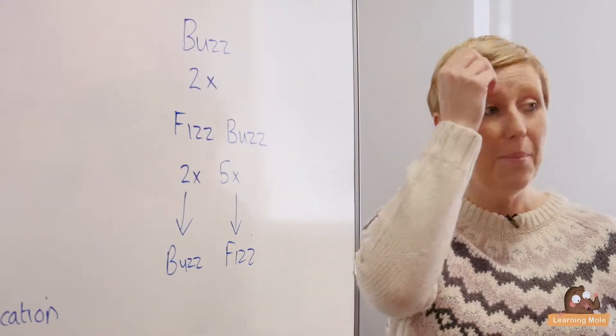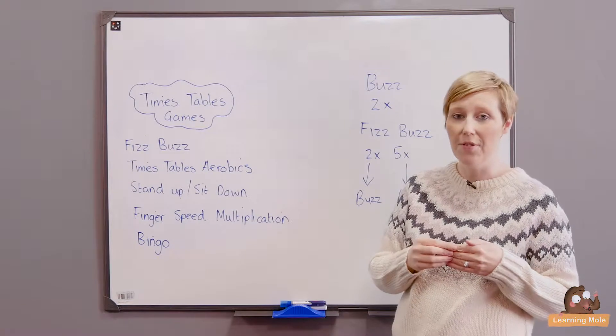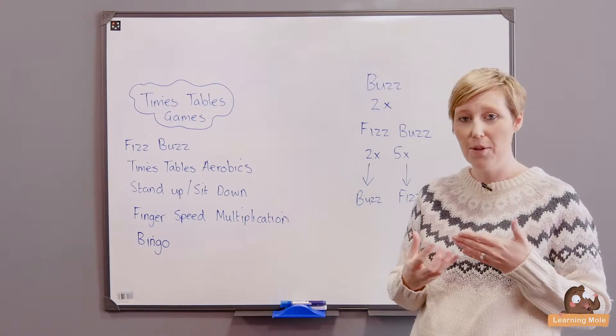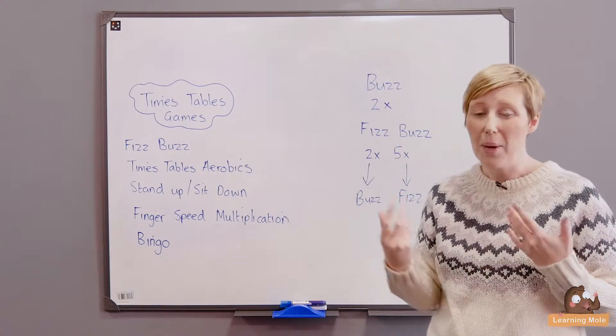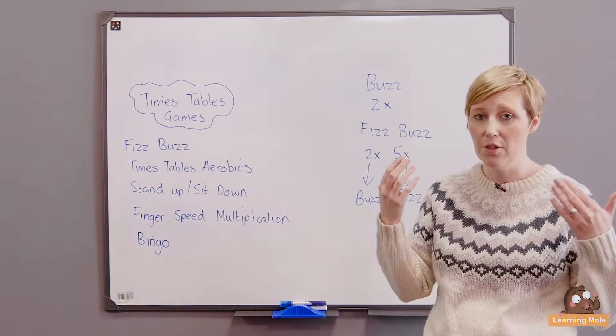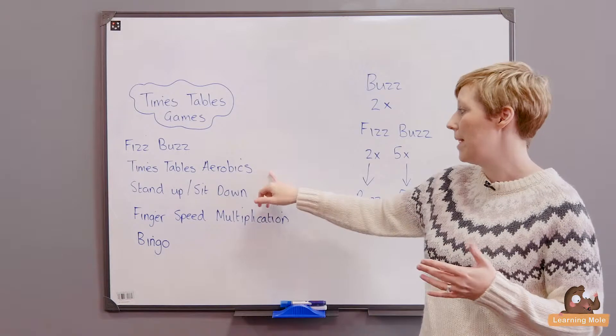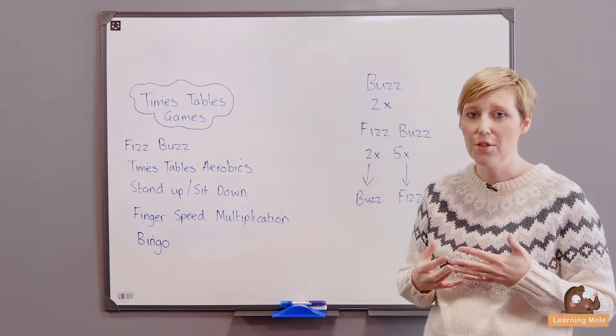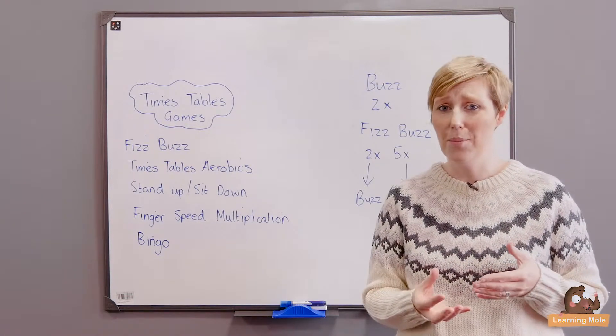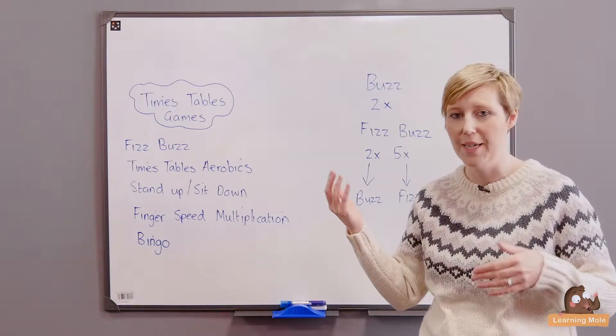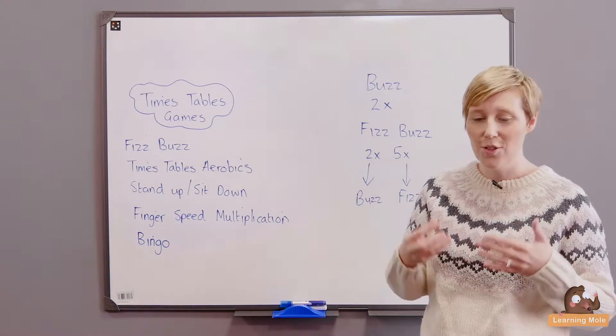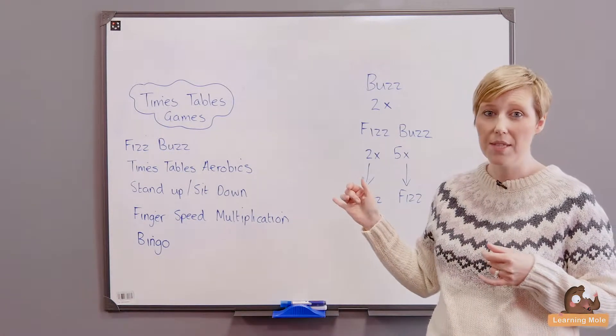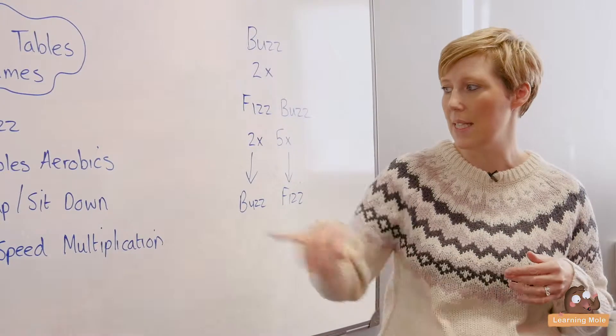Now this is a really good one for movement if you really want to get the children up and moving. Again it works a little bit like Fizz Buzz where the children have to do different aerobics moves for different times tables. So again I would start very simply and say right, you have to do the aerobics moves for the two times tables, so when it's a multiple of two. They start counting around the room but when they get to the multiple of two they must do an aerobics move. I like to actually let them decide what move they want to do, whether it be star jumps or touching their toes or stretches. It's just a really nice way to get children up moving, especially in the afternoon when they get a bit tired. It doesn't even have to be in your math session.